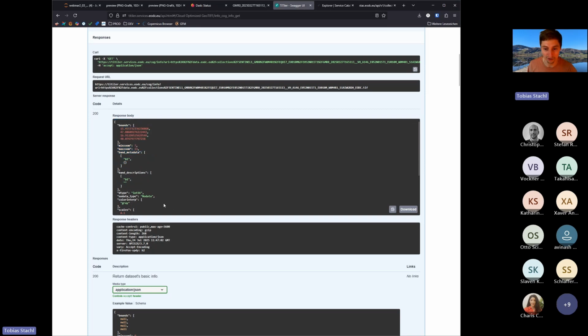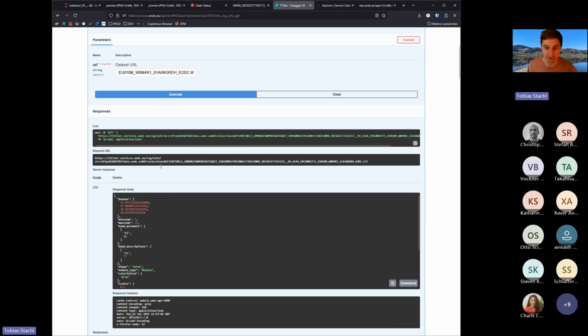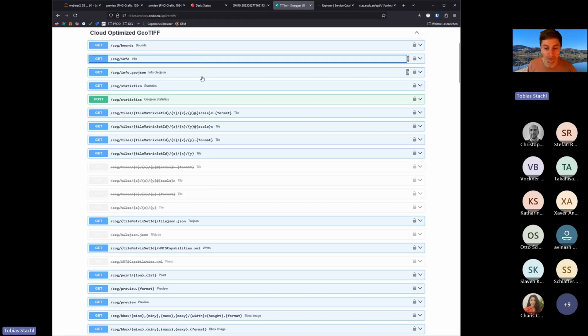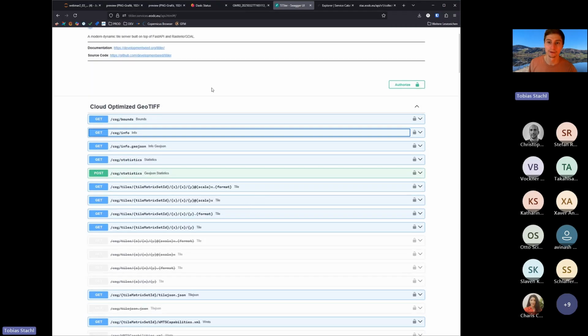Everything is already there. And I can integrate it because it's just responding with JSON and other formats. It's highly integratable into existing workflows, or to create simple workflows as well.